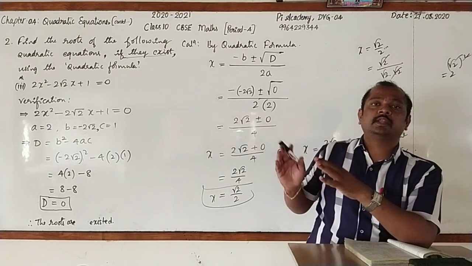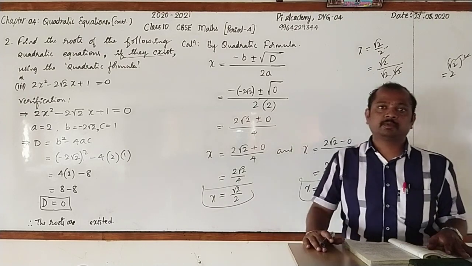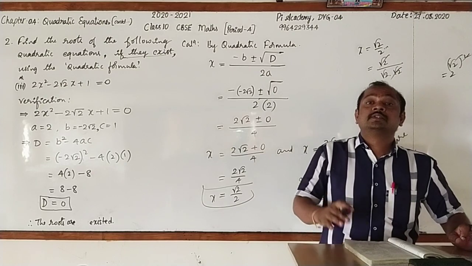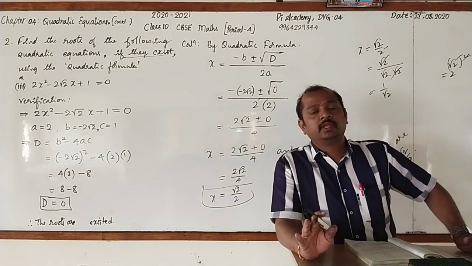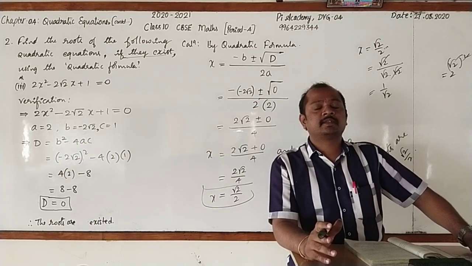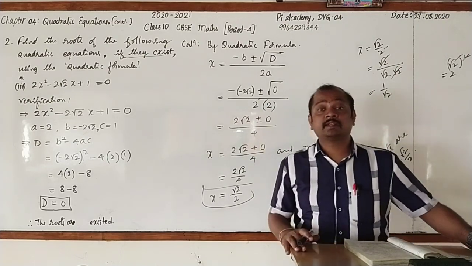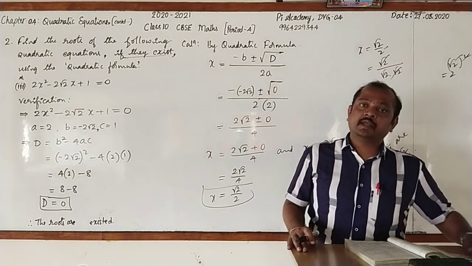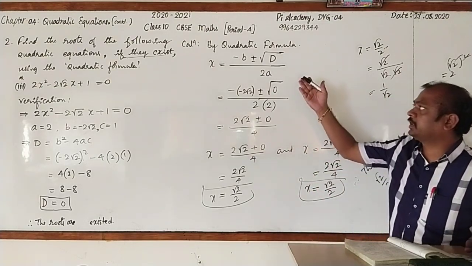Then we found out the nature of the roots of quadratic equations by taking some equations. After that, we learnt one more important concept, that is checking whether the roots are existed or not. Very simple. If the discriminant value is 0 or greater than 0, then roots will be existed. If less than 0, roots will not be existed. And we took some examples where we checked whether the roots are existed or not. And after that, if the roots are existed, we found them by using the quadratic formula.